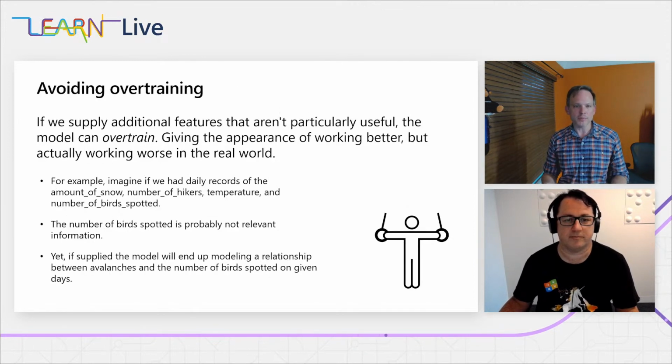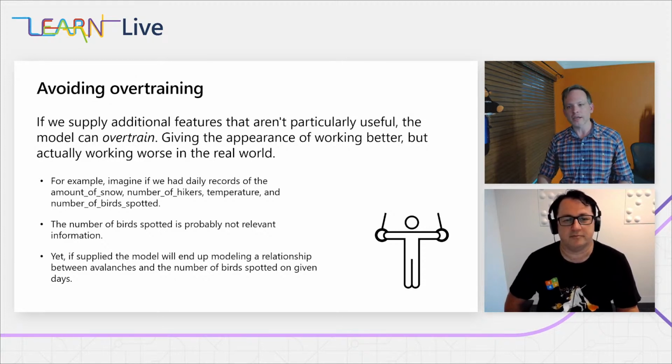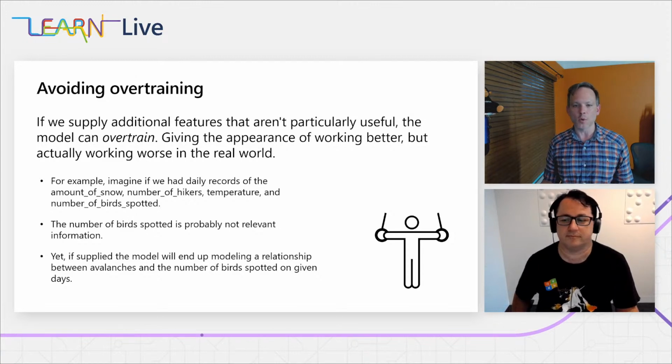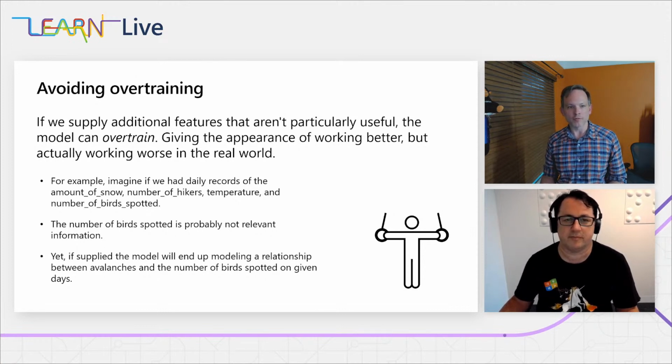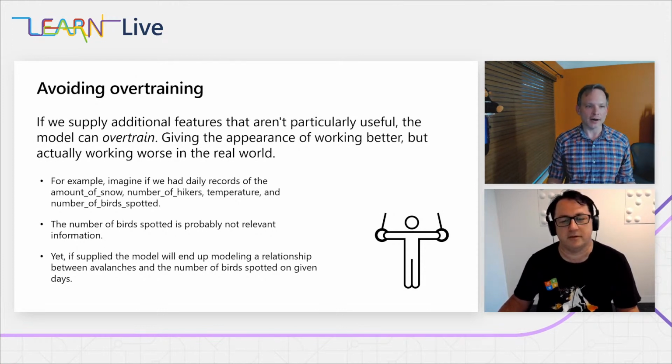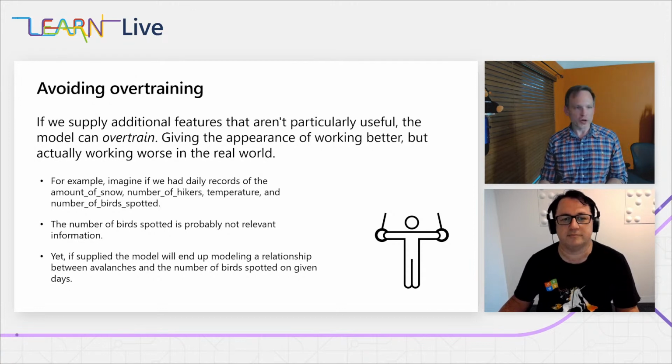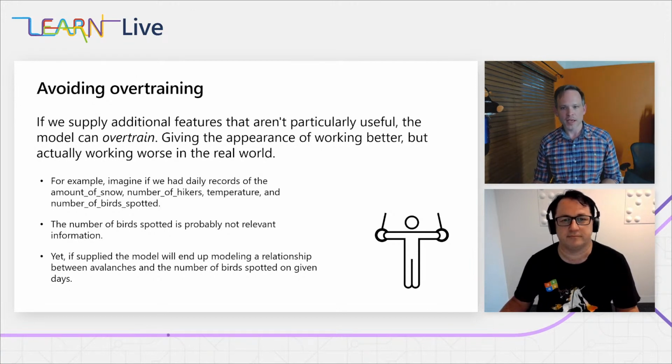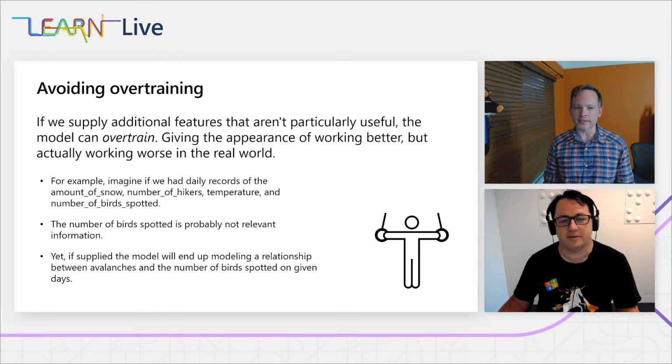And this can be an example of overtraining, where overtraining and overfitting are catch-all terms for a lot of different ways in which we get ourselves to the point where we perform better on our training data than on the real world or on our test data. And that can happen because we have features that are not really predictive, and we have a model that is sufficiently complex to kind of fake it.